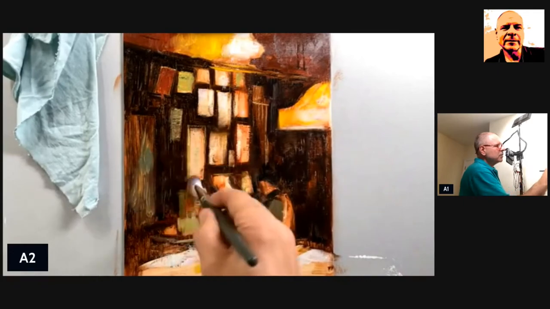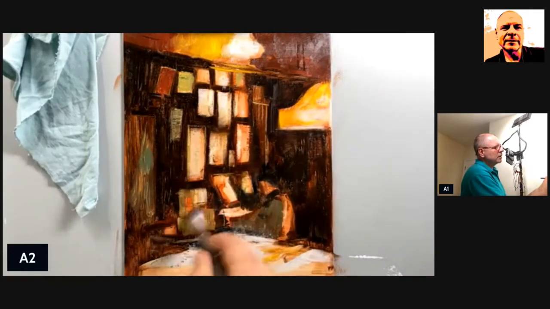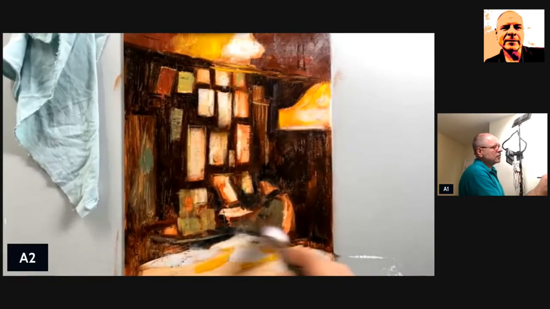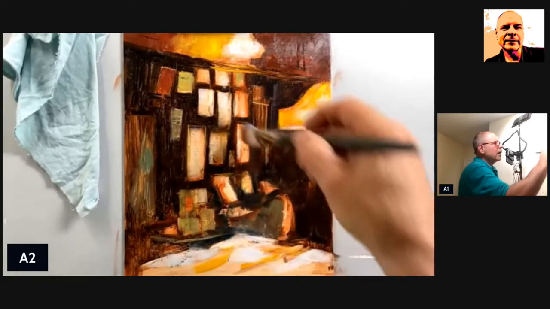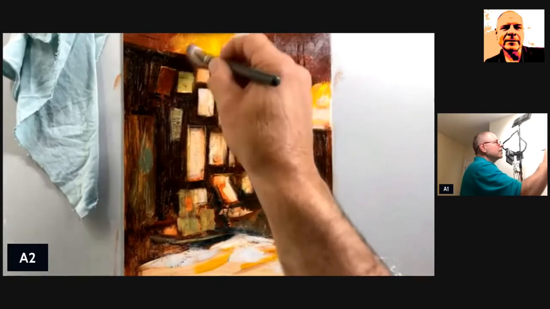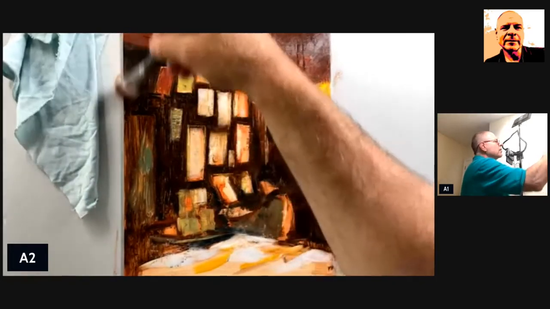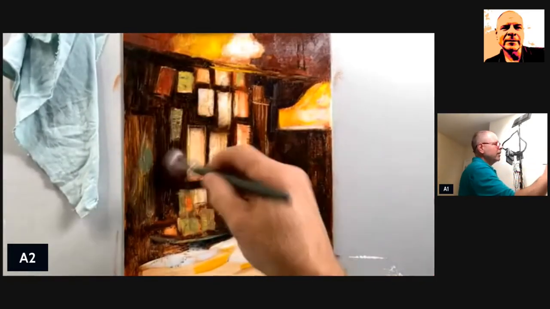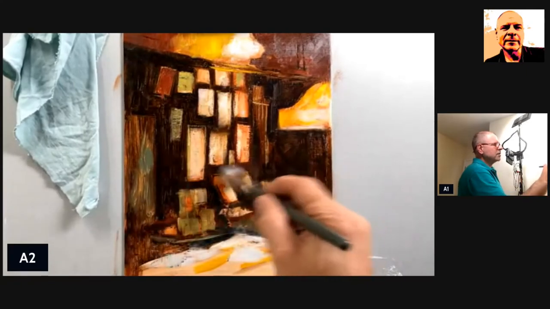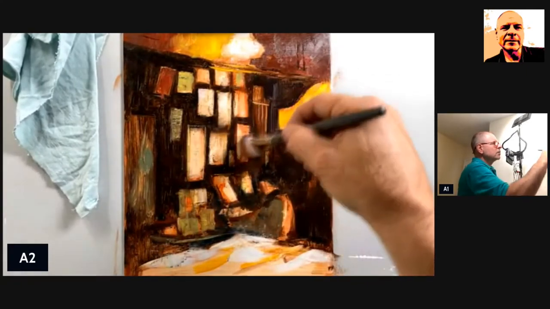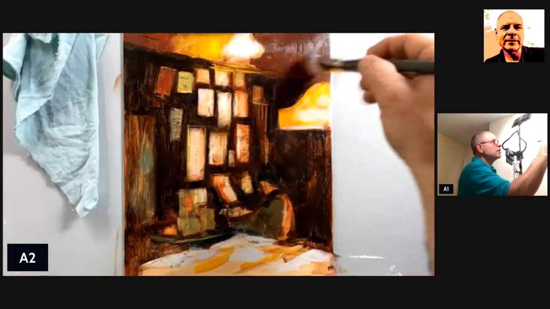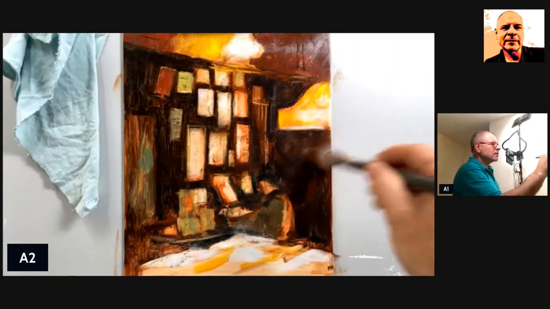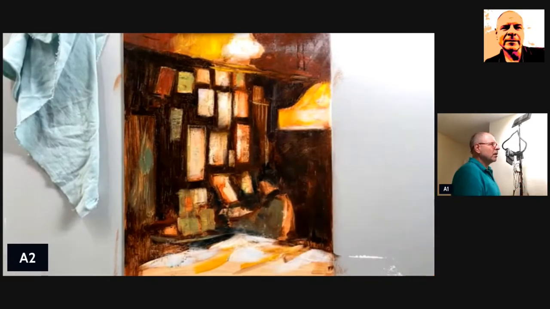The other thing that happens when you do this is it pulls different colors together, so it creates kind of a harmony of sorts. Nothing is fixed yet. Nothing is like, this is the finish. I'm not there. That's not what this is about. This is just to try and create some texture, some interest that gives the sense of depth more.